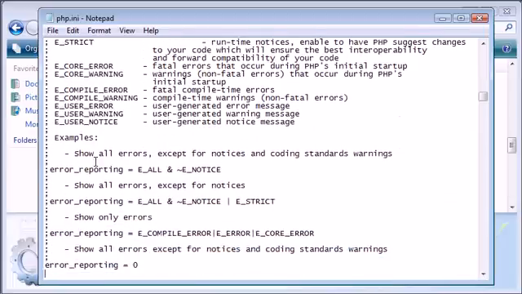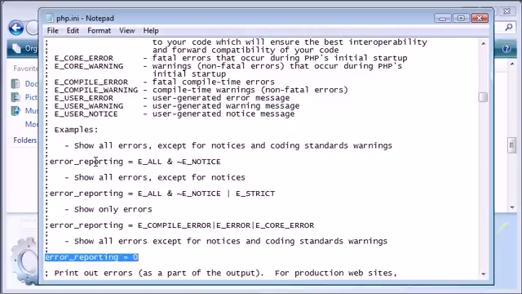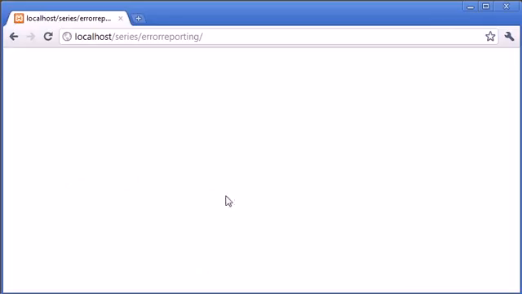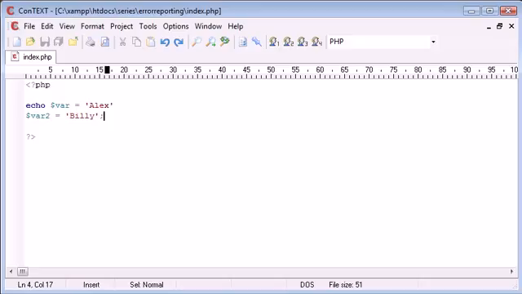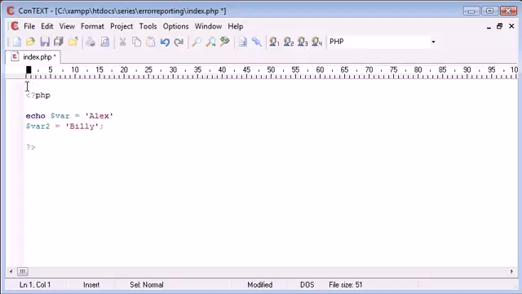So let's go down. Okay, so we've got error reporting equals 0. And this is error reporting off altogether. As we've seen in our browser, we've not been returned with an error, even though we're missing a semicolon. Our page isn't working. Now, it's also great to note that if we were to have content outside of our PHP tags, this is also not going to be displayed.